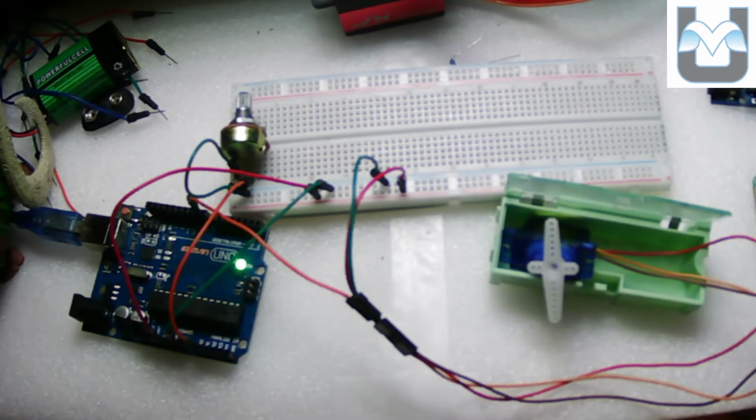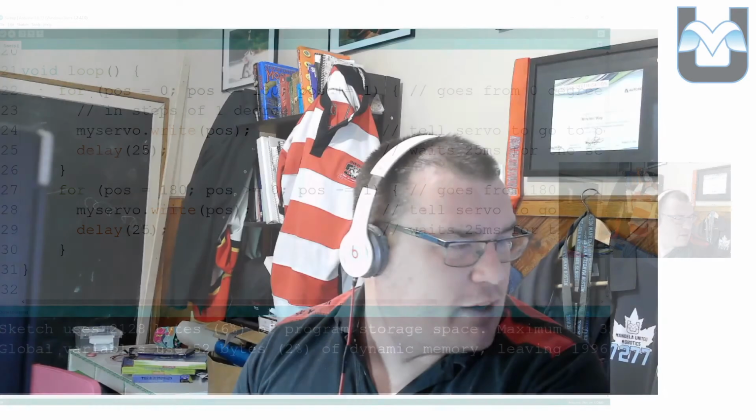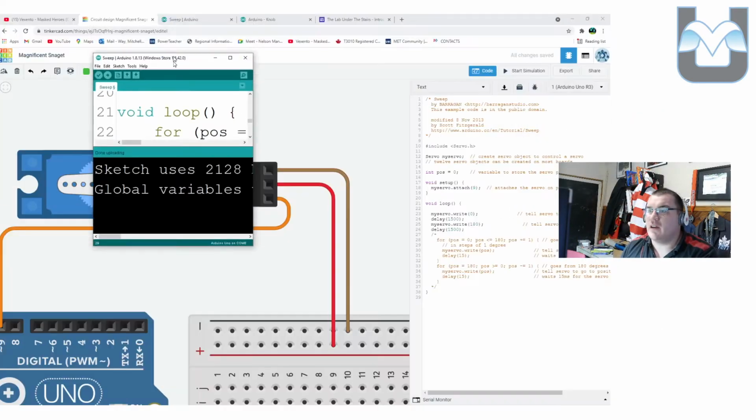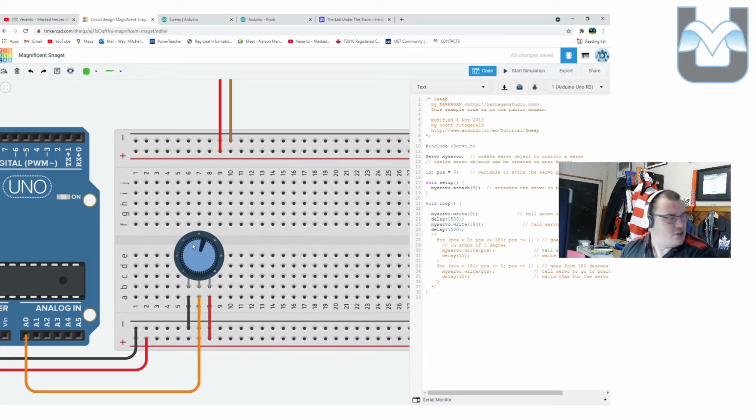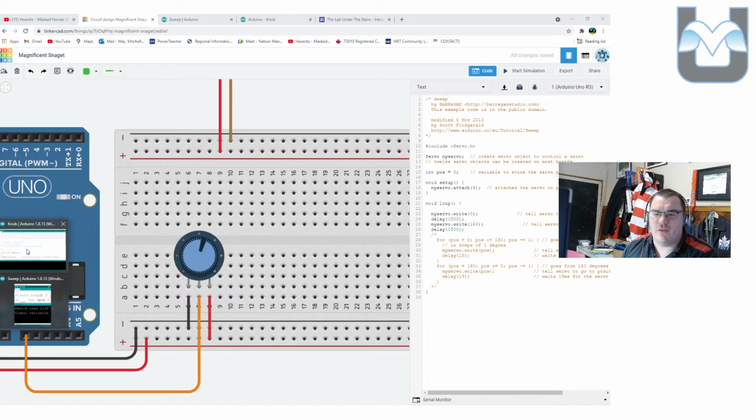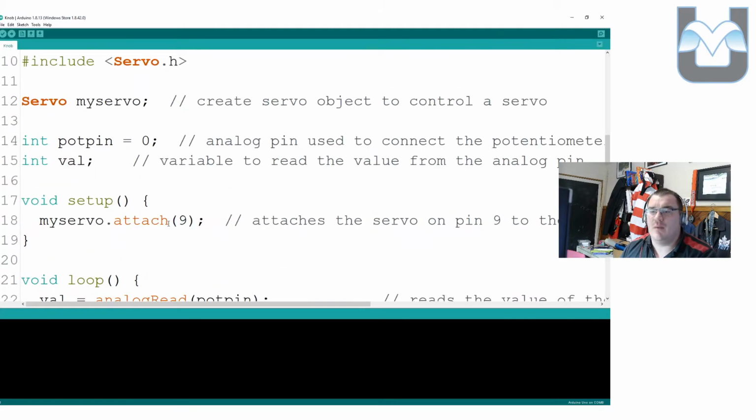All right, now let's talk about knob, because as you can see, I've got a potentiometer hooked up here, and we're going to hop over to the other one. Actually, I'm going to hop over to Tinkercad for a second here and show you the knob piece. So all I've done for the knob is I've taken a potentiometer, and I've hooked it up just like we did in our analog read. So it sets to A0. We're going to learn one new command when we do this. So let's hop over to the actual code for knob, and let's walk our way through.